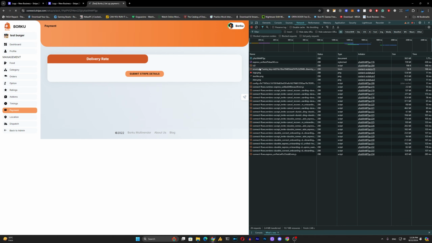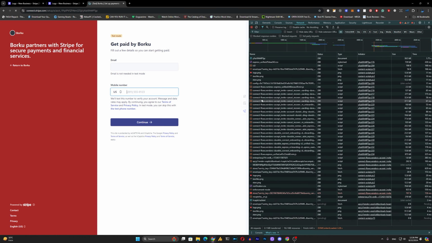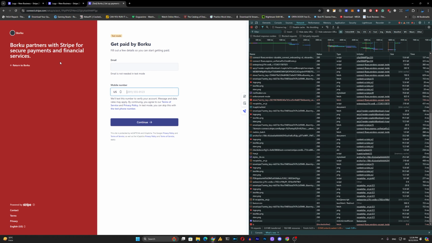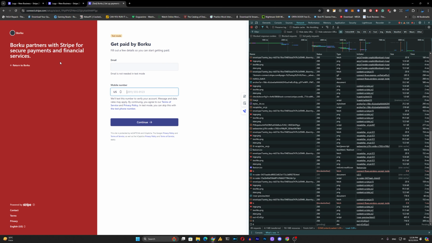Alright, so the account was successful and also both the APIs were successful. So now we have been redirected to connect.stripe.com. This is where you have to set up your account. Since we are using the test mode, we can use the test details. So just make sure that you skip the actual credentials, right? Don't type any actual credentials over here.